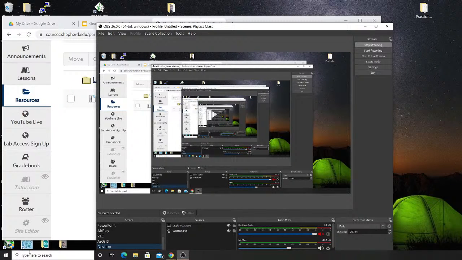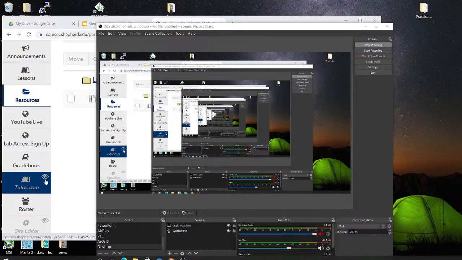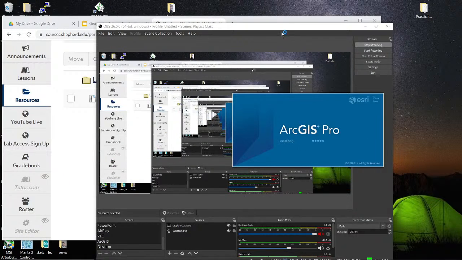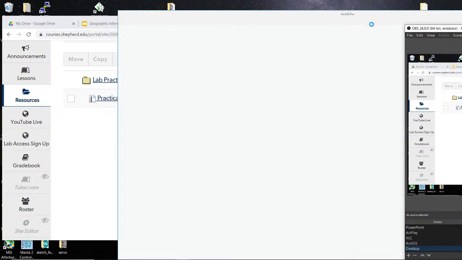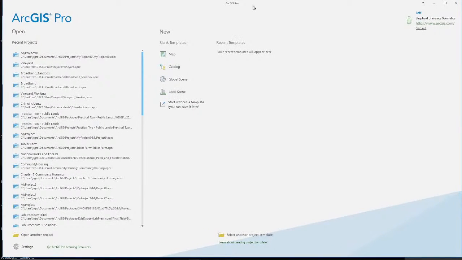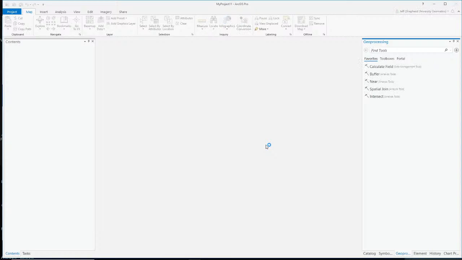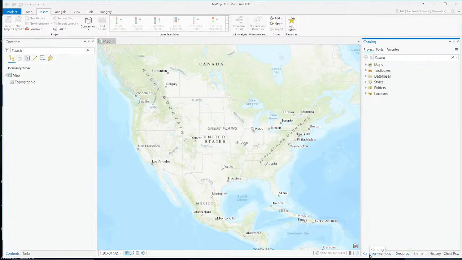From Windows' perspective, a geodatabase is just a bunch of files that are organized in a folder. But when you open up ArcGIS Pro, let's move that out of the way now, and let's do a new project. Catalog. And so when you create a new project, there's a geodatabase that's automatically created. My project here was just the generic vanilla name, My Project 11.